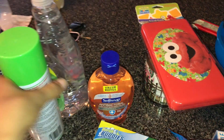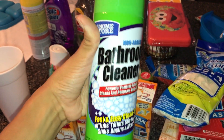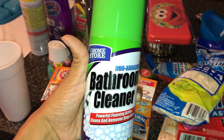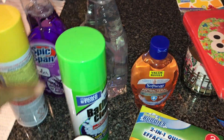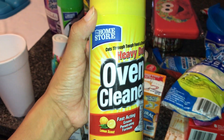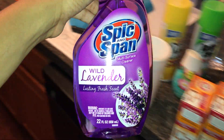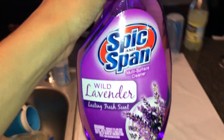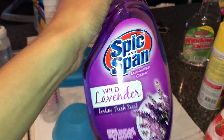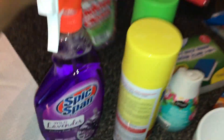I picked this up to put in the soap holder in the guest bath, which is just a soft soap one. I picked up this bathroom cleaner, which is for this video. I picked up this oven cleaner, which is going to be for a different video. And this is just Spick and Span Multi-Surface Cleaner — this is for this video, and yeah, it kind of smells okay, but we'll get more into that.